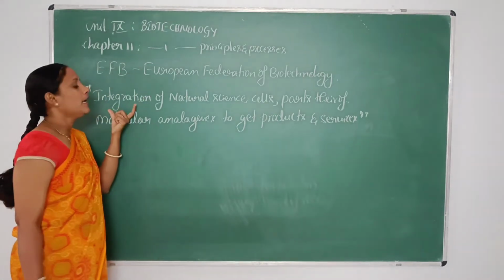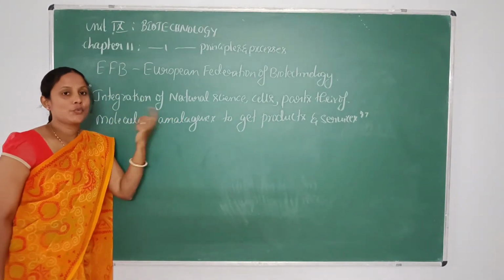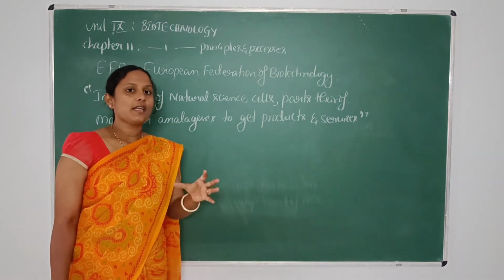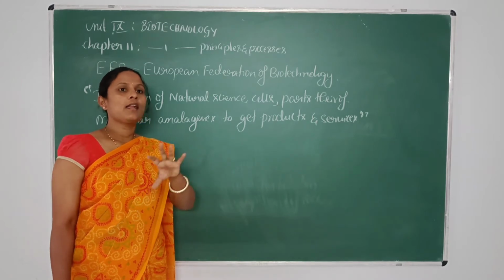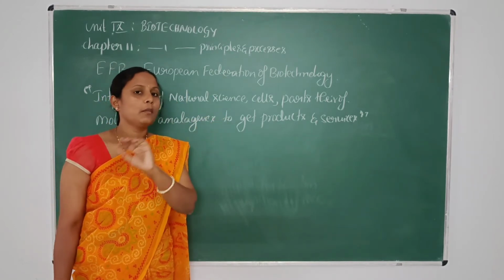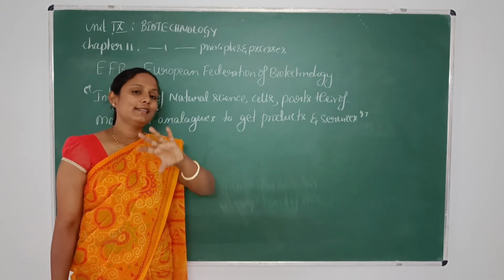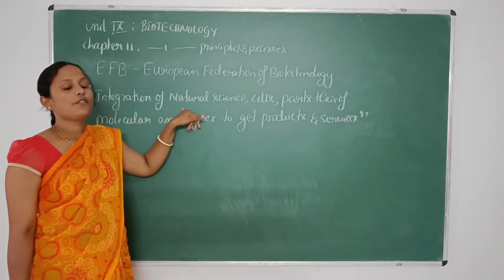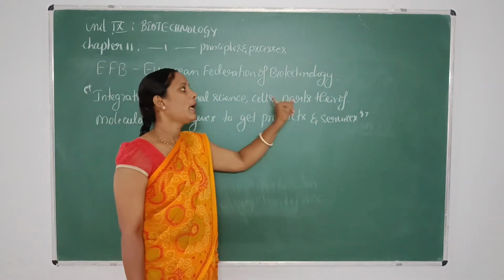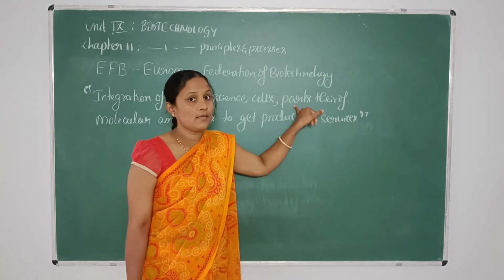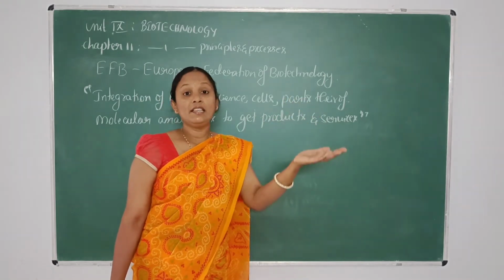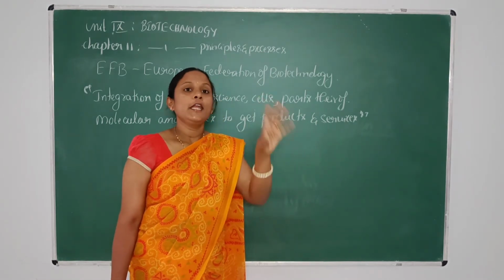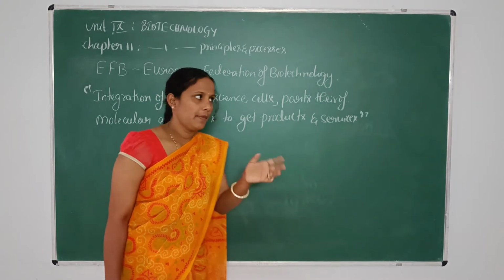That is, it is an integration of natural science. Without natural science, nothing is possible. No doubt we are talking about DNA, the structure of RNA, things like that, the advanced ones, but all of these exist in natural science. So it is an integration of natural science, cells, and parts of other organisms. It may be a leaf of a plant, a flower of a plant, a seed of a plant, anything, or any organ of an organism.